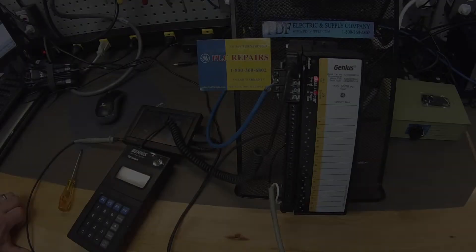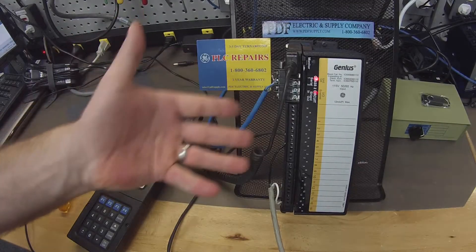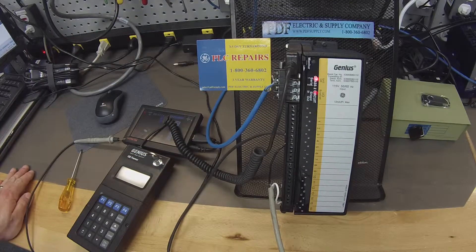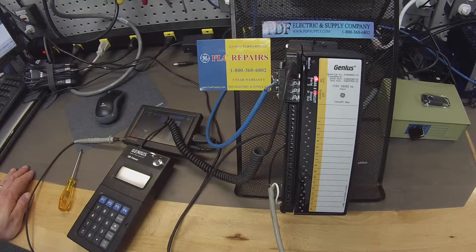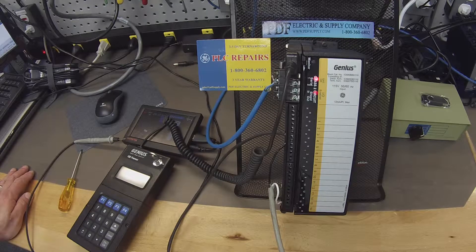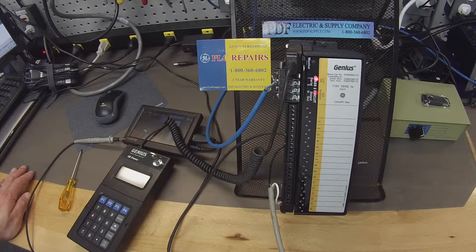So that's basically the test. This is a good working genius block. I've got no problems with it. There's no flashing lights. It powers up. All the inputs work. The handheld monitor and the BEM works. It works with the Proficy Machine Edition.